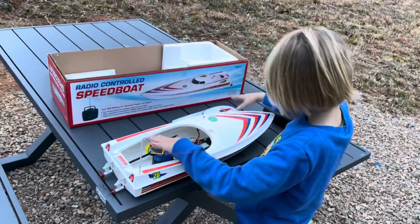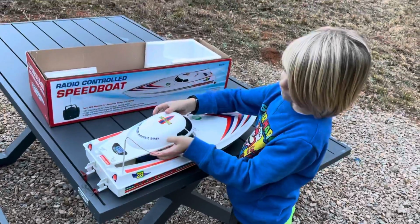But we need to charge the battery. Yep, we're going to take it in, look it over, and get it on a recharge for next time, right?